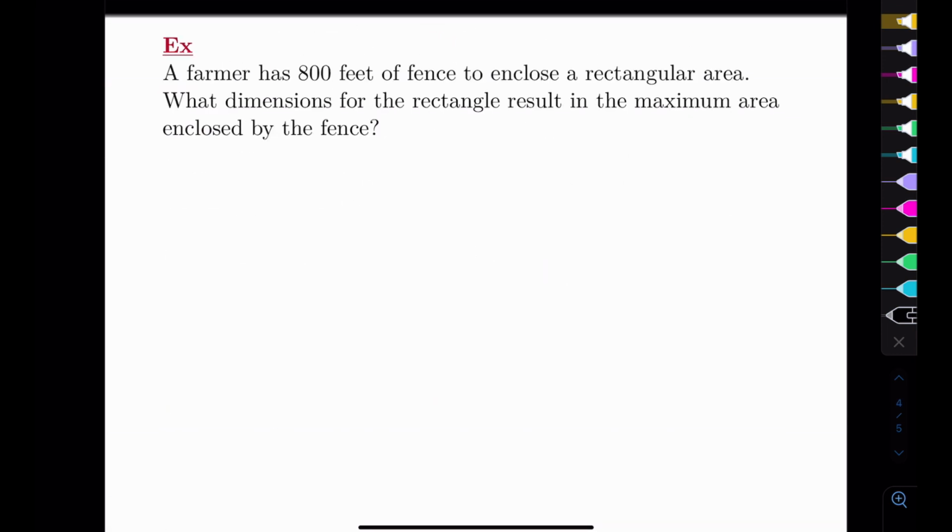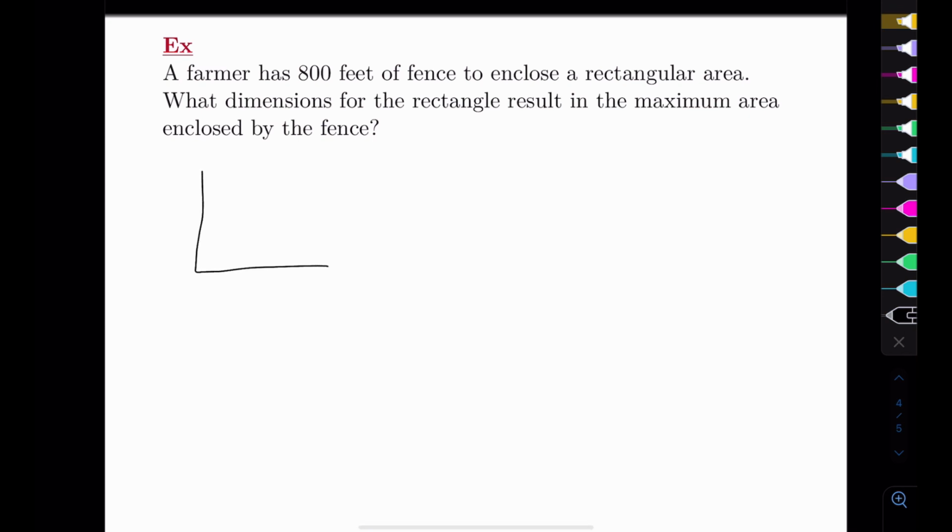So now let's just try some applications, and in all honesty, for a lot of these problems, there isn't one set approach, but you're going to be finding a quadratic, and you're going to either have to solve some kind of quadratic equation, or if you're trying to maximize or minimize something, you're going to be looking for the vertex. So for this first problem, we're told a farmer has 800 feet of fence to enclose a rectangular area. We want to figure out what dimensions for the rectangle result in the maximum area enclosed by the fence.